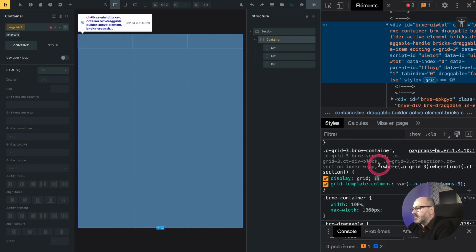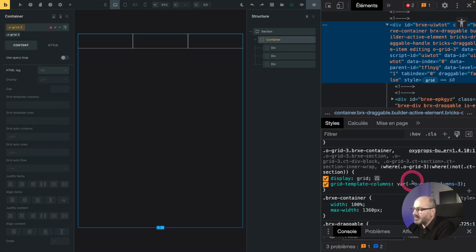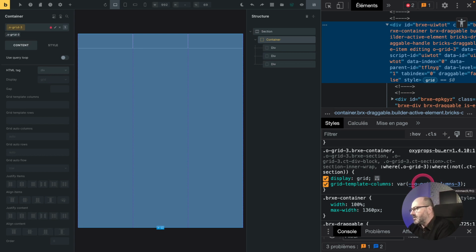And if you are curious and you already had a look at the framework, you know that the grid classes use a CSS variable for the grid template columns. So you already have CSS variables available for CSS grids to assign to the grid template column property.